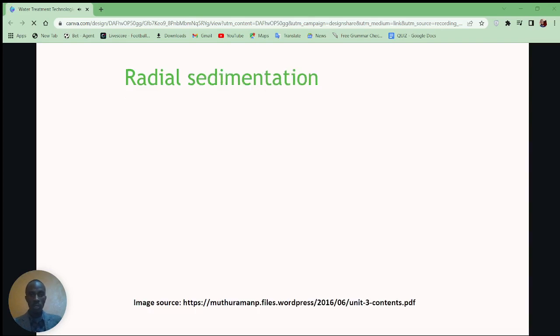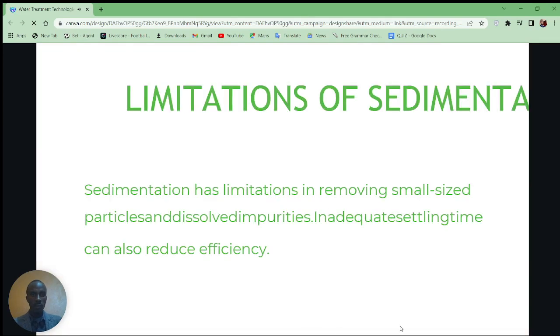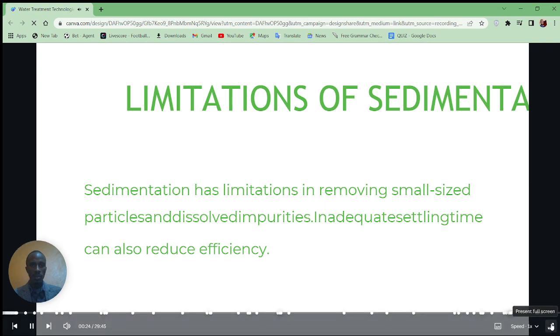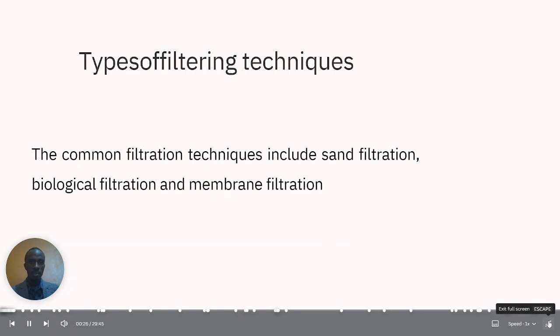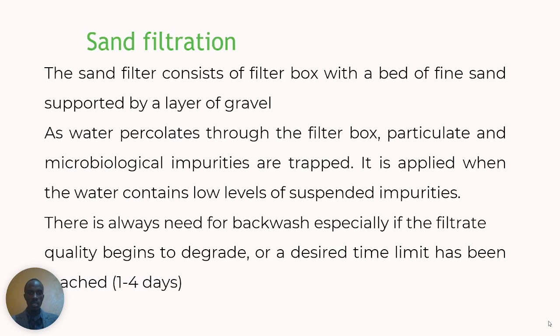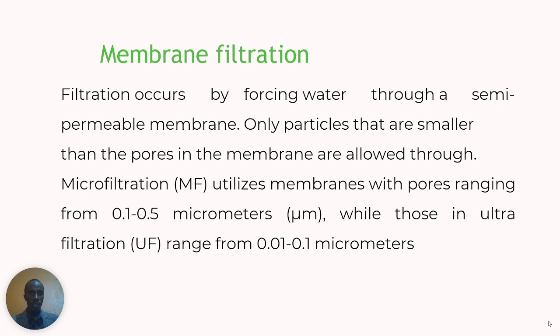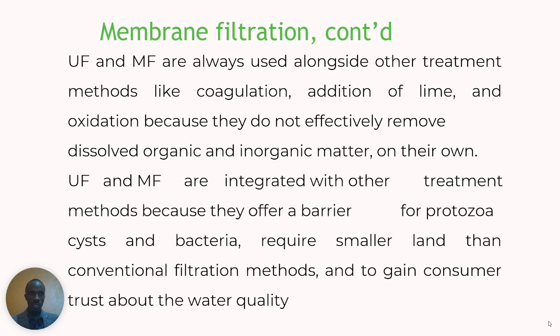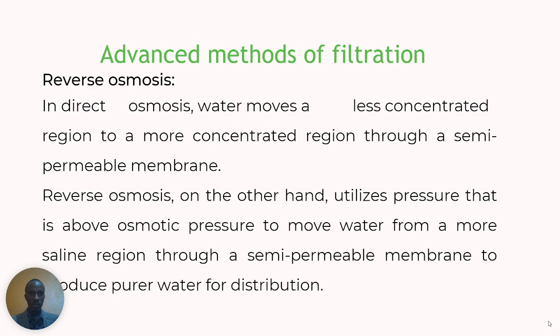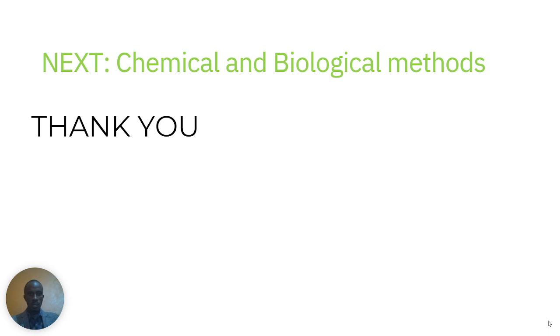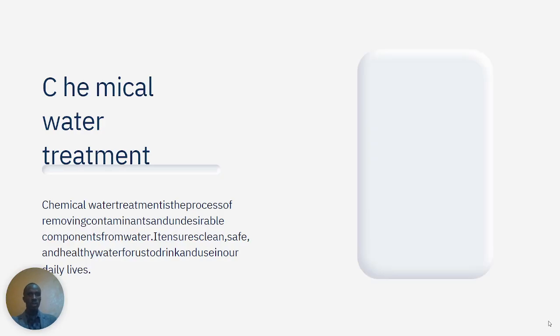Chemical treatment of water, after looking at the physical treatment of water and the processes that precede that, like flocculation and coagulation, where we looked at filtration, sedimentation, and the various types of processes that are under those. So right now we want to go straight to water treatment that is done chemically.